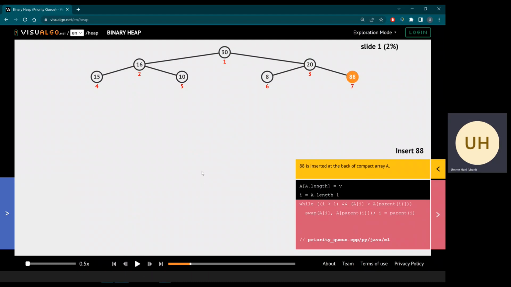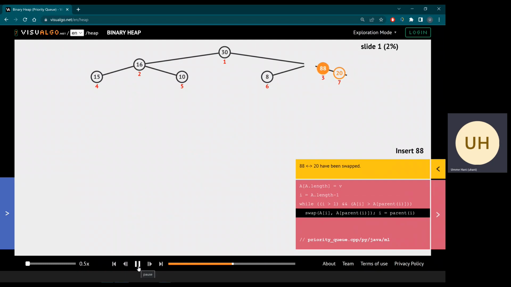So while insertion, we start from the bottom and we go up. So it's the bottom up approach. But while we are deleting, we start from the root and we go down. That's top down approach.